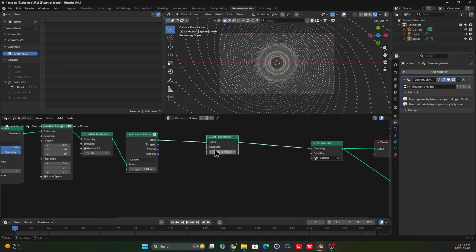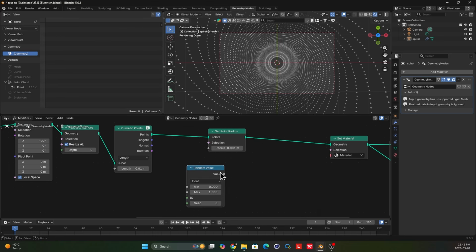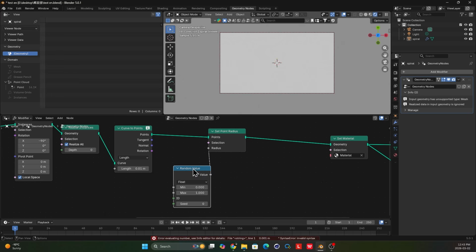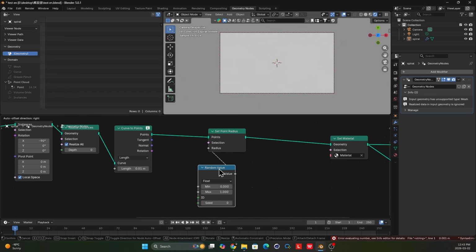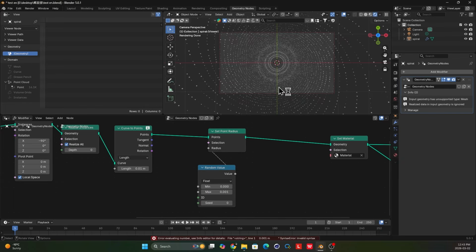It looks boring. So here I will use random value. Copy the radius to maximum and connect the random here. Okay, copy paste. Yeah, copy paste.